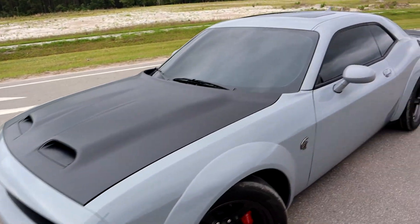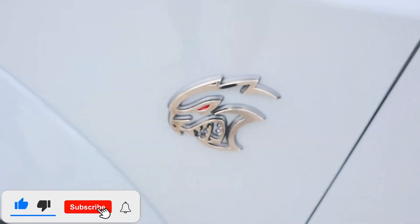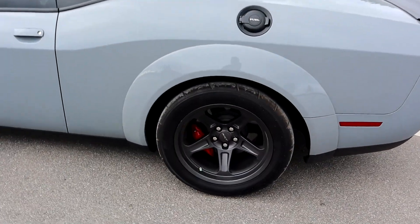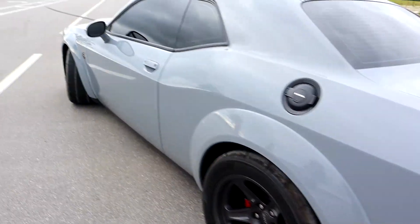Now the options it's got: blacked out hood, sunroof, performance spoiler, carbon fiber interior — all options that did not come standard. So this could very, very easily be a one of one SRT Superstock. Currently this is the most powerful vehicle being built by any of the big manufacturers, which is absolutely nasty. From afar all you see is the Hellcat and the little red eye right there. You got the demon wheels and of course the big nasty drag radials. That thing looks good.